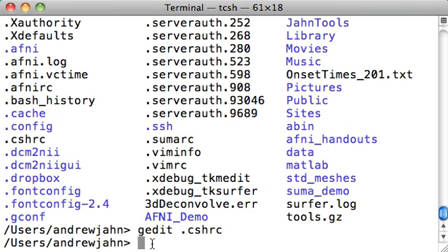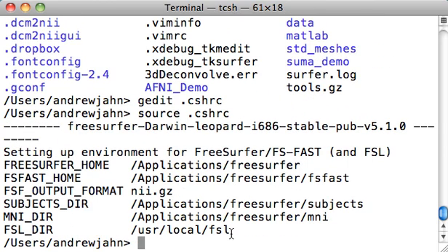So after you've done that and you've copied everything you need to and you've followed all the installation instructions, you would then type in the command source and then the name of your startup file. This does the same thing as it would if you generated a new terminal window, for example, or a new shell. It does the exact same thing. This just makes it easier so I don't need to exit out of this shell and create a new one. So if I type in source .cshrc, which is my T-shell startup file or C-shell startup file, you can see that it points towards all these.